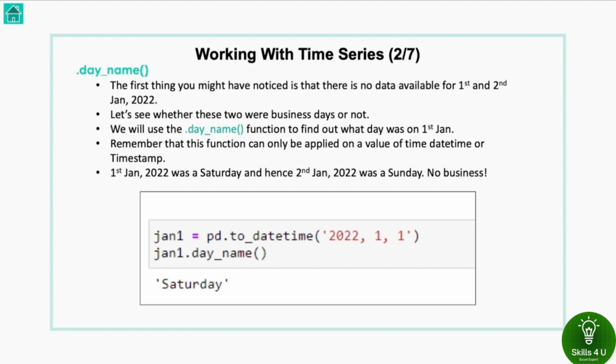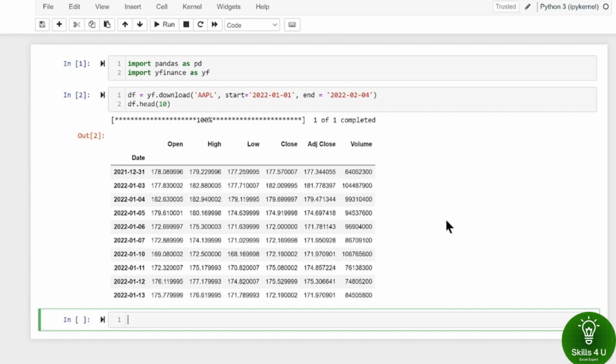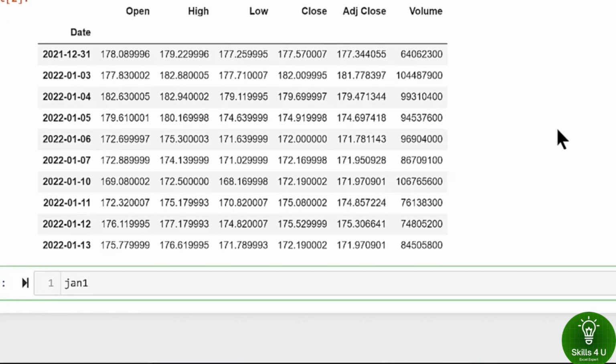Let's use this function to find out whether 1st of January 2022 was a business day or not, since there is no data available against this date in the time series. Let's create a datetime value that would represent 1st of Jan 2022 as a timestamp. Jan1 equals pd.to_datetime(2022, 1, 1).